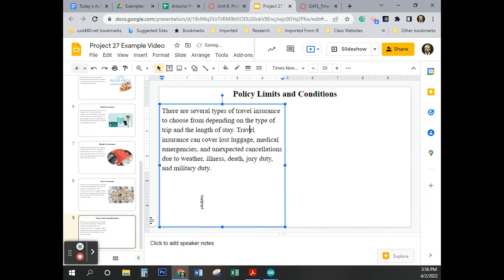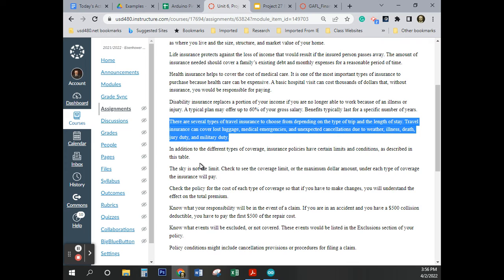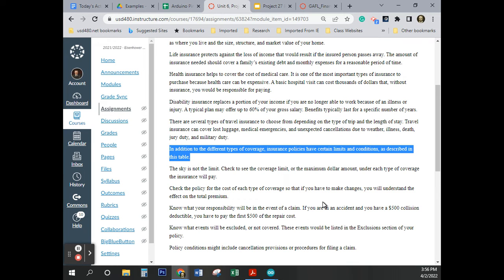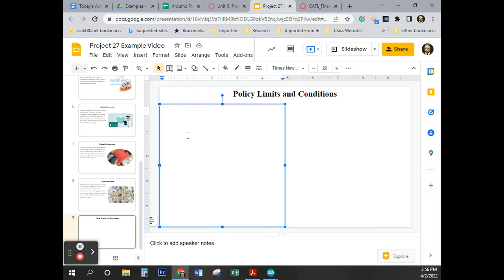I'm going to get rid of this text right here. Backspace. Coming over here to our text: "In addition to the different types of coverage, insurance policies have certain limits and conditions as described in this table." Control C, Control V. I'm going to select all of this and make that 20-point font.